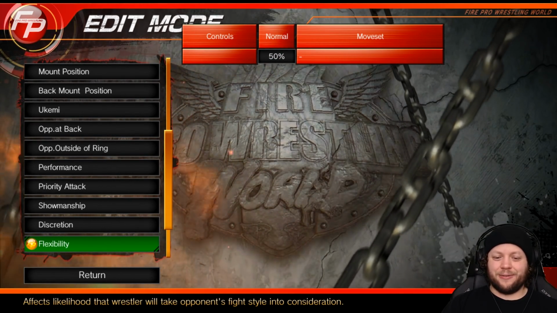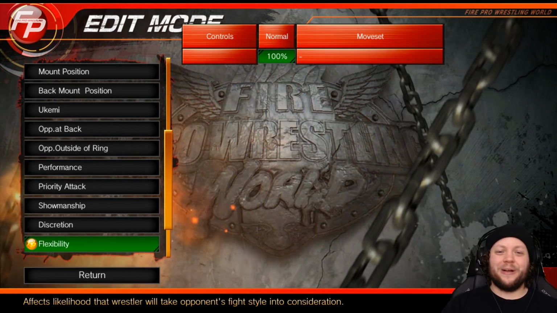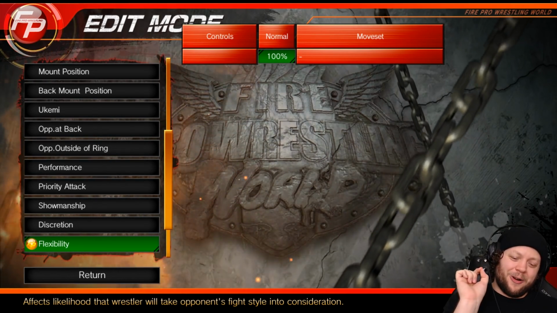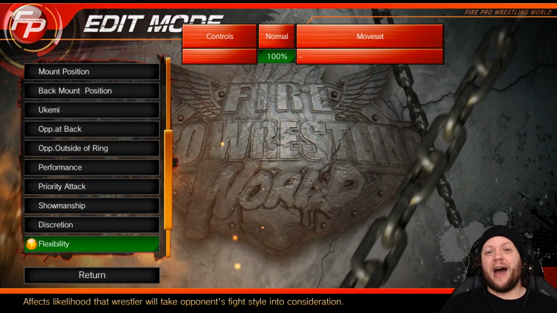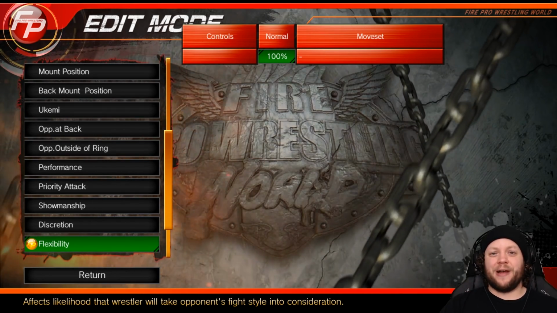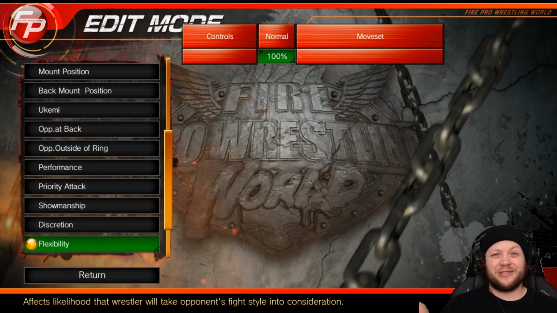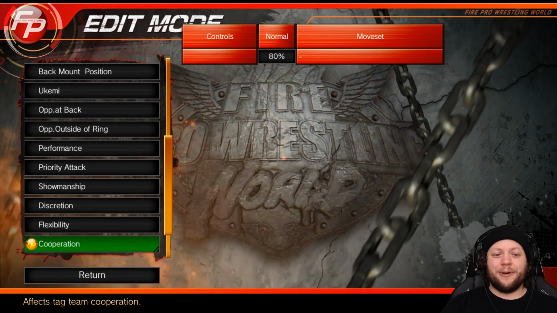Flexibility affects the likelihood the wrestler will take the opponent's style into consideration. Actually, this affects one thing: always set it to 100%. That's all I'm going to say. There are several fight styles in the game that are MMA based, and if you try to Irish Whip them, they just shake it off. This basically tells your edit, if they fight somebody that has that fight style, don't even try to Irish Whip because it just looks weird. So that's why we set that to 100 on everyone.